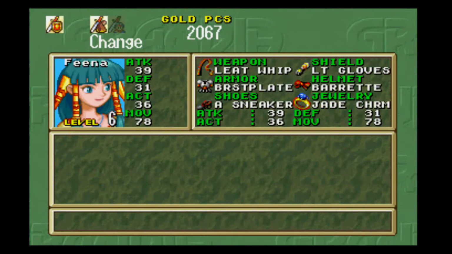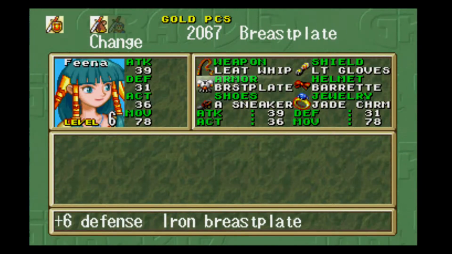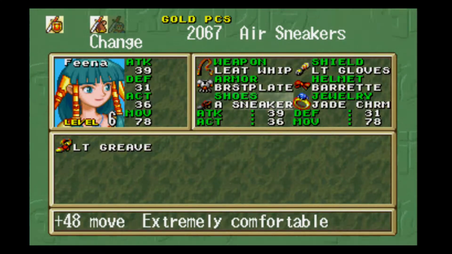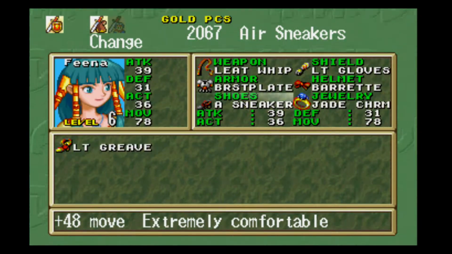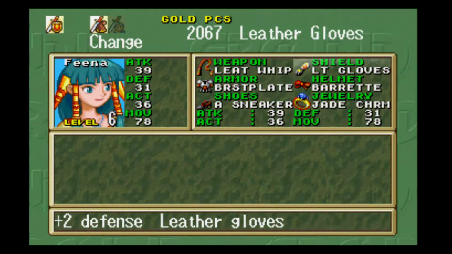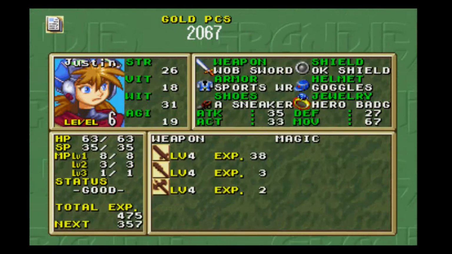She also comes with a paring knife, which we could have bought, but obviously she comes with it, so there's no need to. She does come with these leather greaves. They're quite terrible, so go ahead and give her the air sneakers. The one extra defense is not worth the severe loss of movement. And her Jade Charm is good enough as an accessory for now, so that'll work.